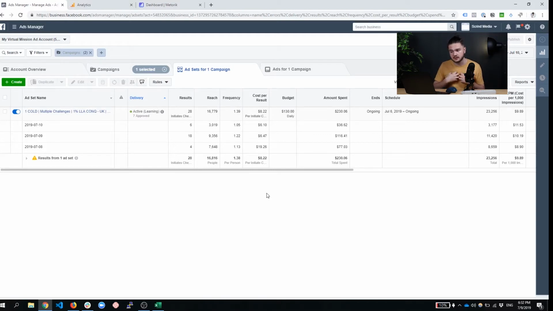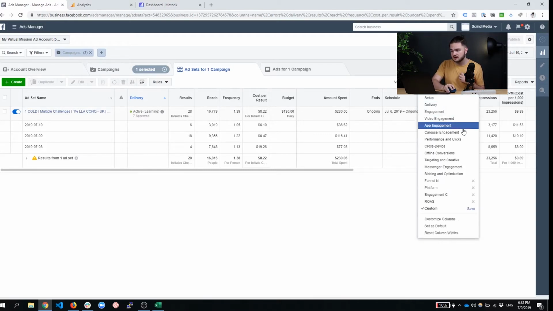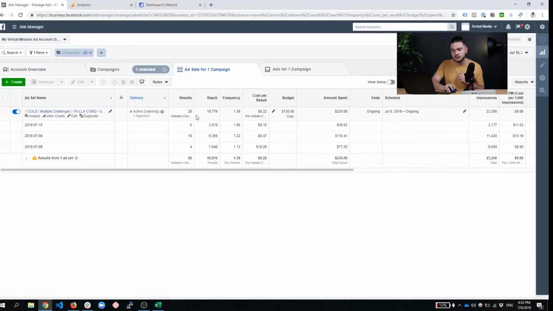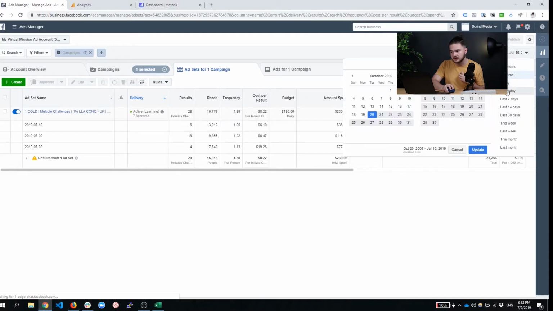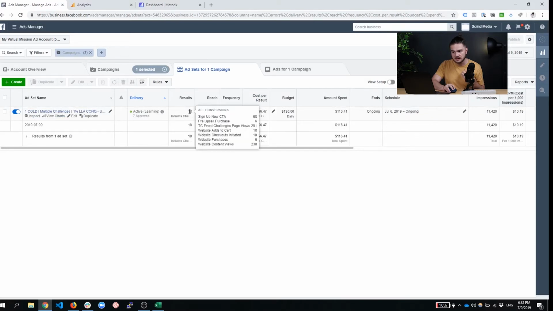You might question yourself, why don't you optimize for purchases? Well, it's a pretty simple thing, because if we go to yesterday here, again, a complete day, we see we only had 6 purchases. That's not enough to really have 50 per week. And keep in mind, this is a testing campaign. So we might have some ads that are bad and they take a lot of budget. So I don't really want to gamble here. That's why I go for initiate checkouts.